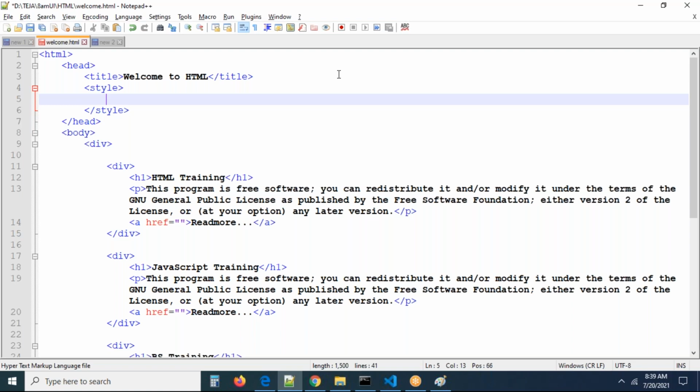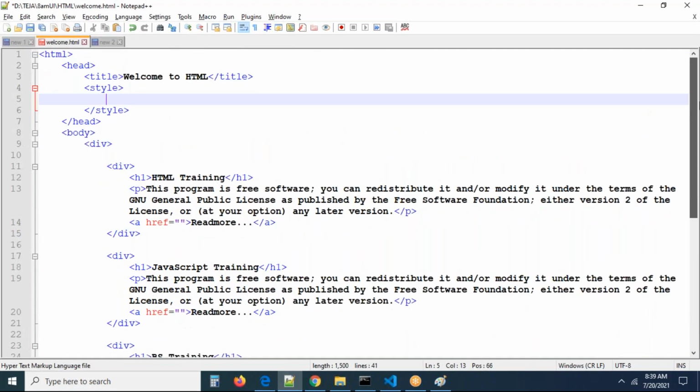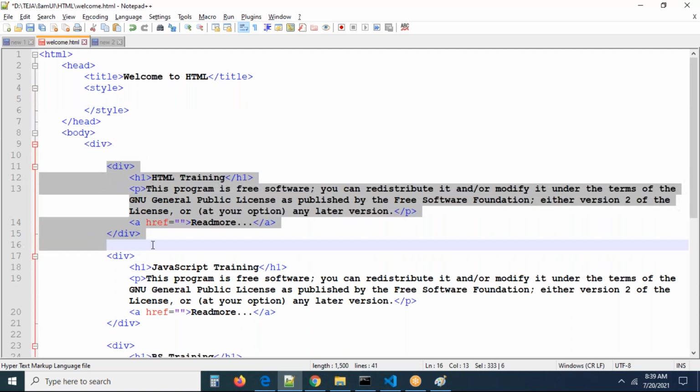Once you know CSS, the same HTML file, I'm not going to touch it, guys. This is the HTML file. I just want to keep it the same. And tomorrow, when we are learning CSS, I will show you how to apply CSS on each and every section and how we can make them side by side alignments and all. So now you can understand that CSS and HTML will always go hand in hand.